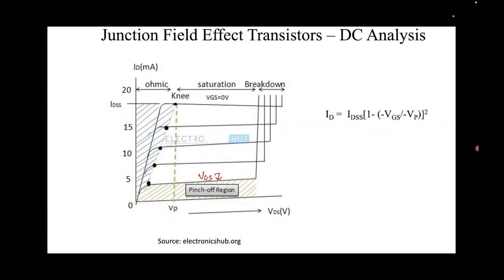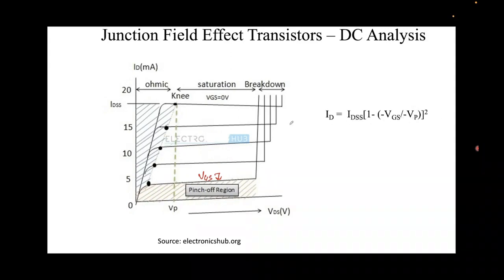And this region is the ohmic region. This is why it is called ohmic, because you see the vertical axis is current and the horizontal axis is voltage, and you see a linear relation. So I is directly proportional to V. That's why this region is called the ohmic region. And after a very high drain voltage, the device breaks down, because note that it is a PN junction. And this is the equation that we encounter to solve for a given VGS and a given pinch off voltage.